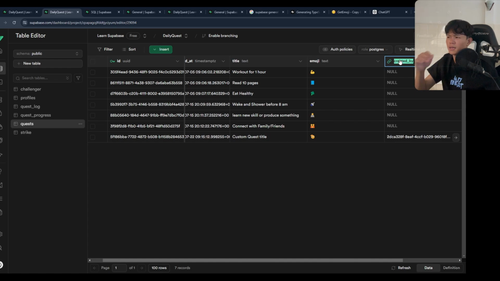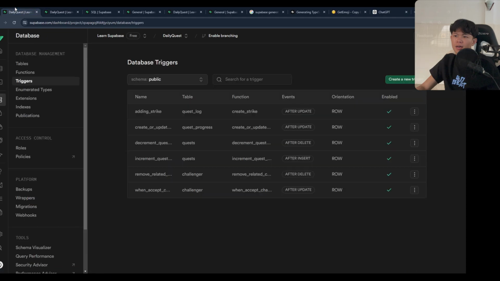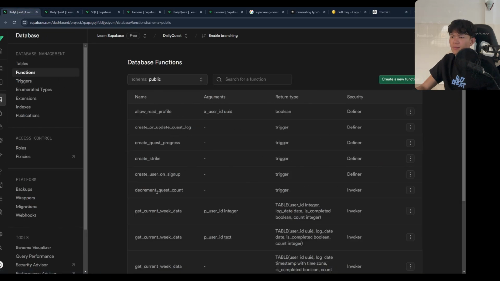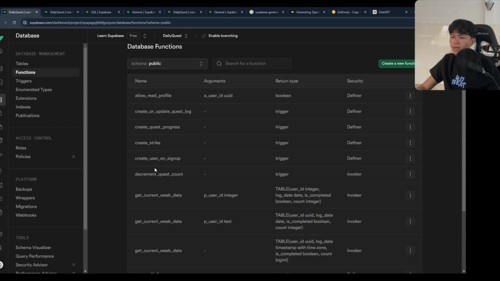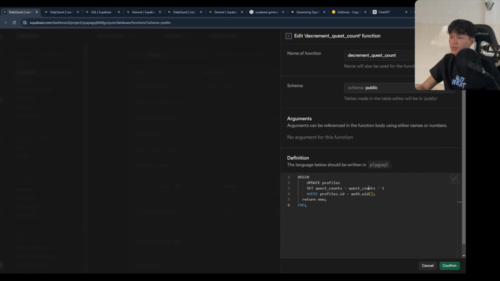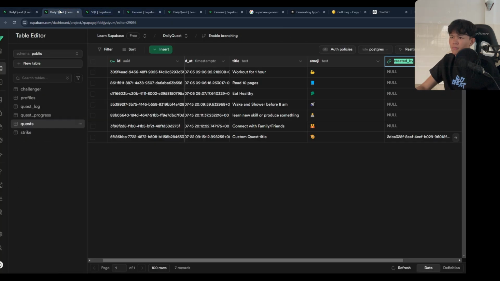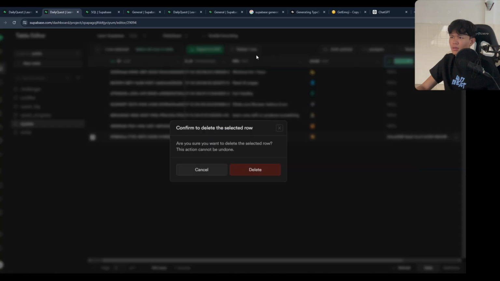Created by. Okay, maybe we can do something like this in the functions. Decrement. The auth UID here is update quest count. Before the quest count -1. This should work.